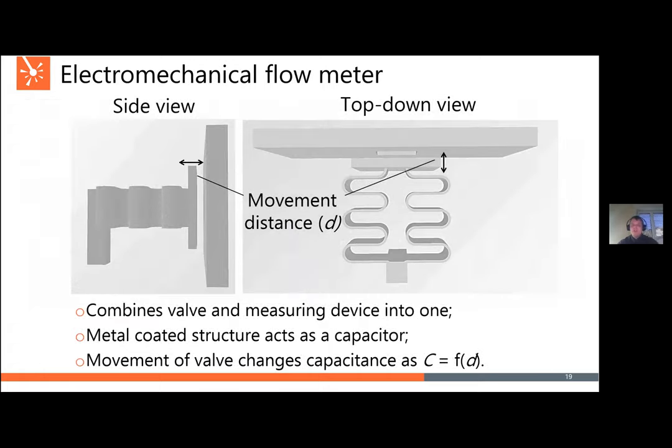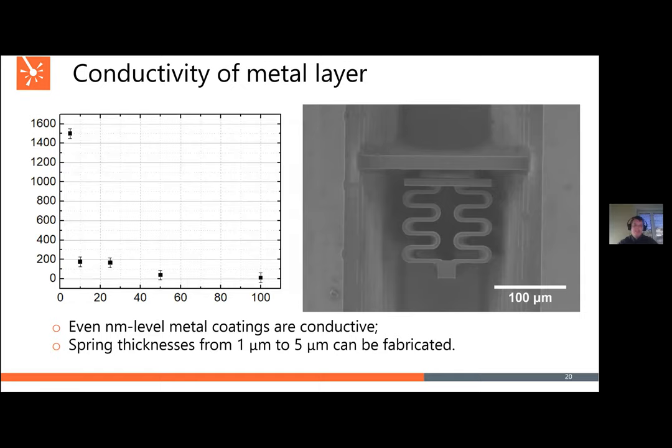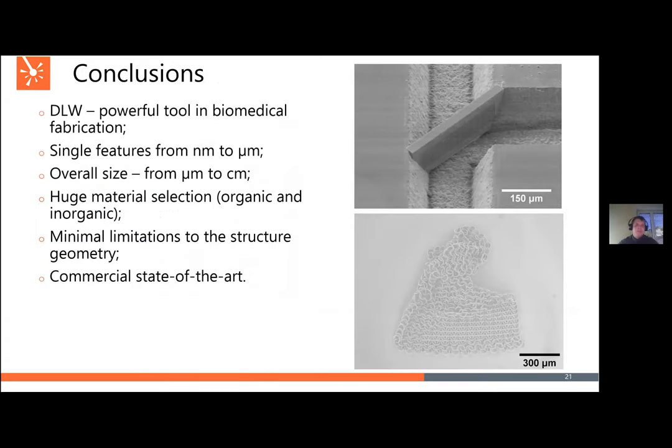And finally, we're also working on microfluidic flow meters. This and the previous structure were developed with Lithuanian Healthcare University, and this one with Kaunas Technological University and the Center of Innovative Medicine. The idea is that we are combining a valve and a moving plate into one structure, which acts as a dynamic capacitor. Again, because we can tap into polymer chemistry advances, we can selectively coat it with metal, making it conductive. So we can make conductive 3D structures this way, and we don't need that much thickness to achieve quite low resistance. We integrated it into not ablated, but etched channels because we needed better overall channel quality. At the same time, we wanted to make these structures 3D, in other words, inside the volume of the glass.